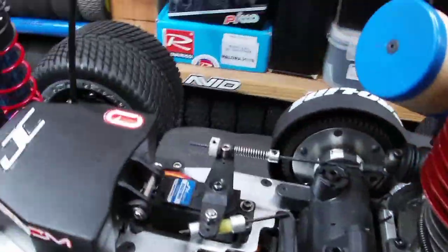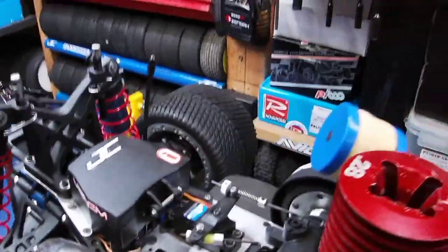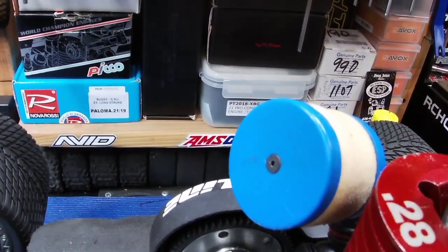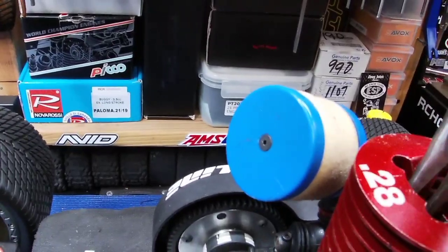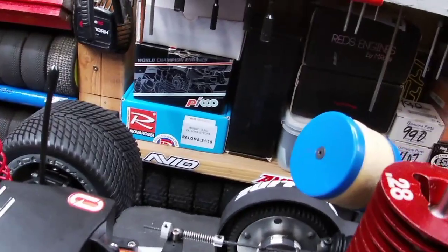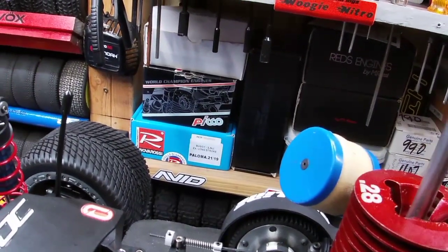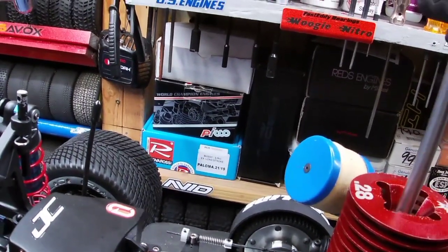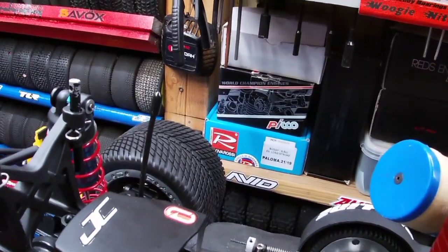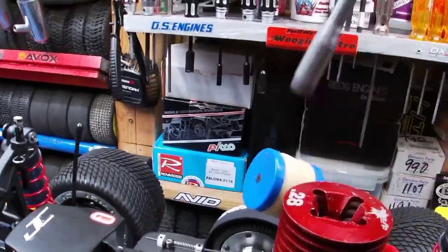So let's take a look at this one real quick. This one I do have the Dynamite .28 in here. I need to get this plug down in there real quick. This little Dynamite .28 is a workhorse, man. It runs great. It really does. It tunes well, it runs great, and you know, you can't go wrong with these Dynamites, people, at all. There we go. Alright, so let's go over that.